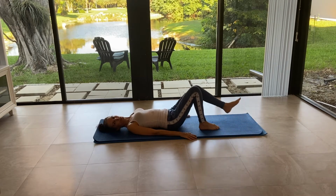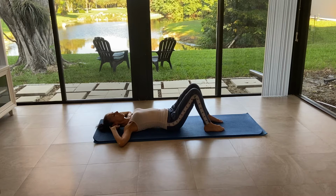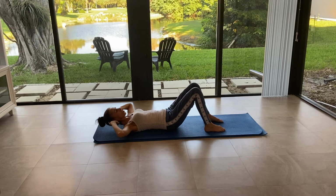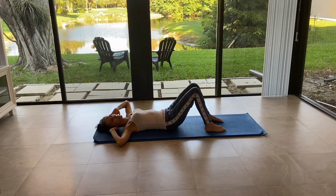Flex both your feet, feet flat on the floor, inhale. Exhale. Now we're going to put our hands by our ears, elbows on the floor. Notice how I'm not arching my lower back. I'm going to make sure that my lower back is fully imprinted on the floor. And instead of trying to peel off the floor, move your chin into your chest and kind of hug the head with your elbows. You're going to just think about that small apple in between your chin and your chest, and you're going to keep your elbows wide open. So it goes deep here in your ribcage, you're curling it up.